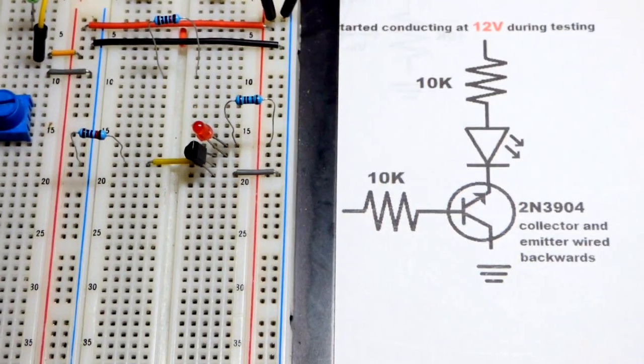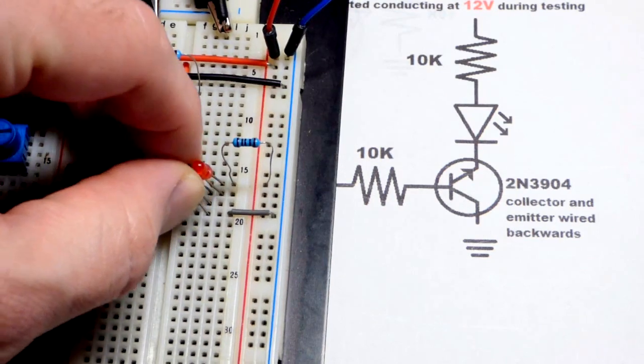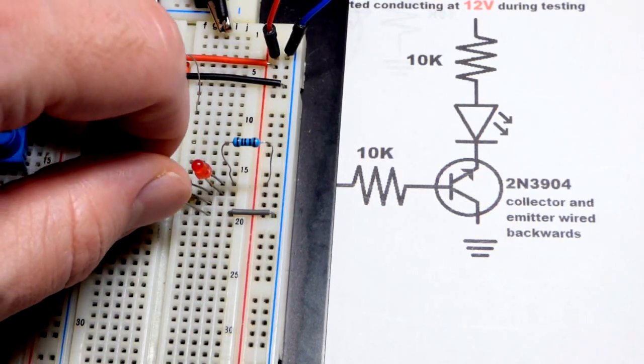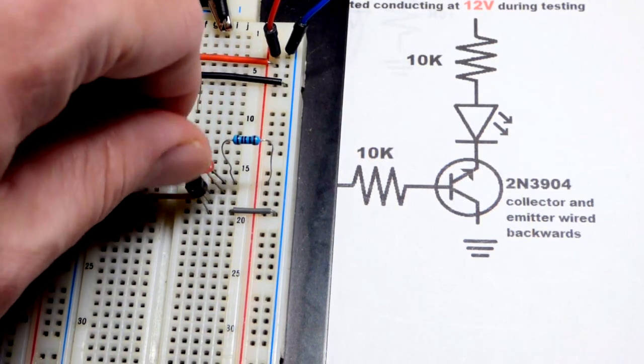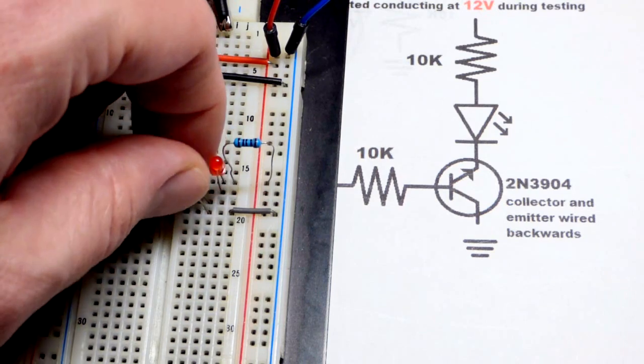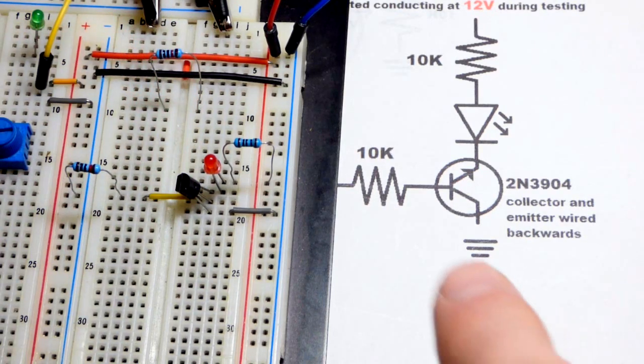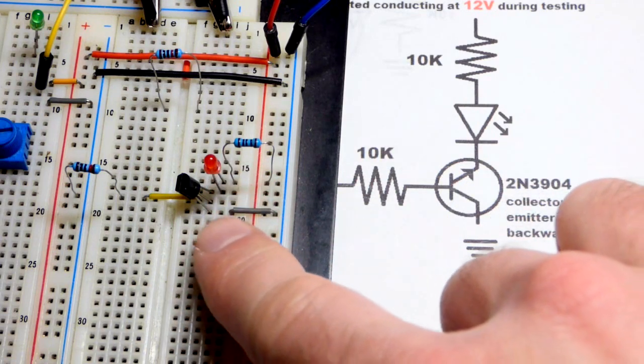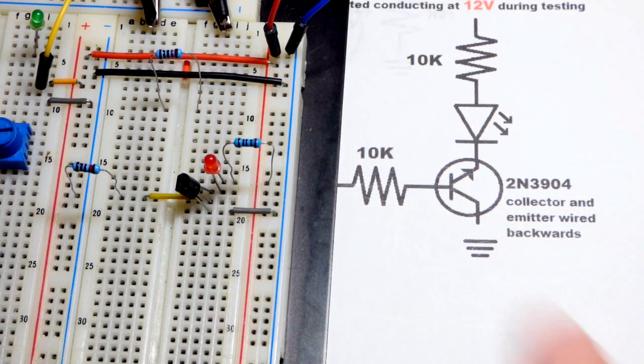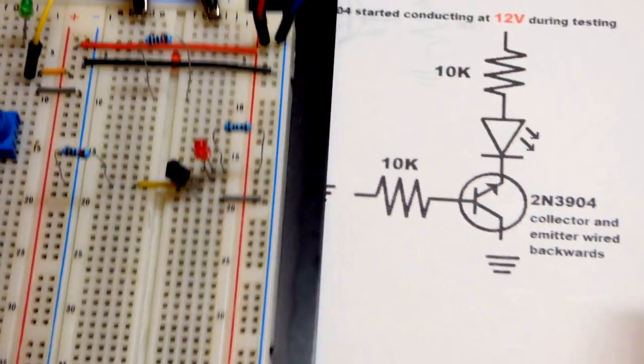It's off now. We're going to put this backwards, the 2N3904. And all we have to do, since they're on opposite ends, is just flip it around. Really easy right there. So a lot of bipolar junction transistors, the base is on one of the ends. But the NPN, the base is in the middle. So I can just flip it around. Now the emitter is to the resistor and the collector is to the negative rail. As you can see there, ground, our zero volt reference point. It is off now. It's wired to be off.